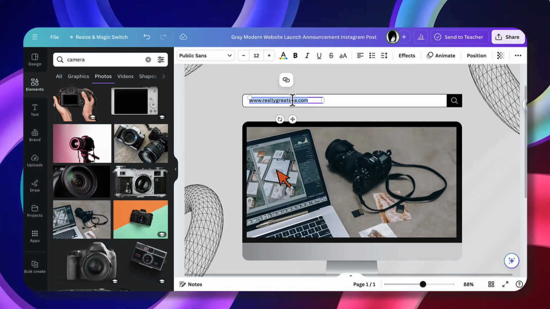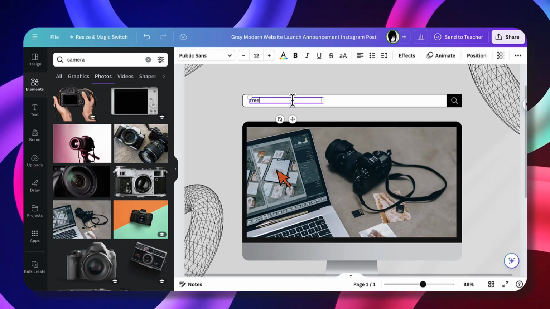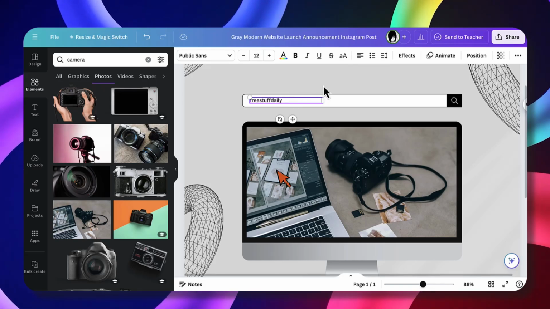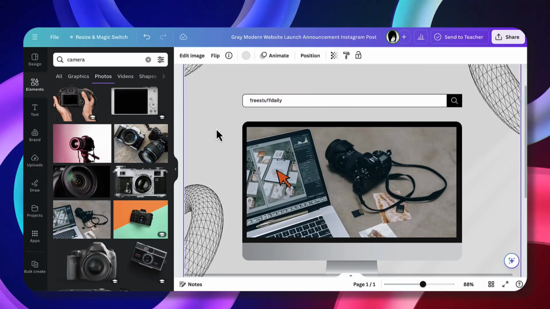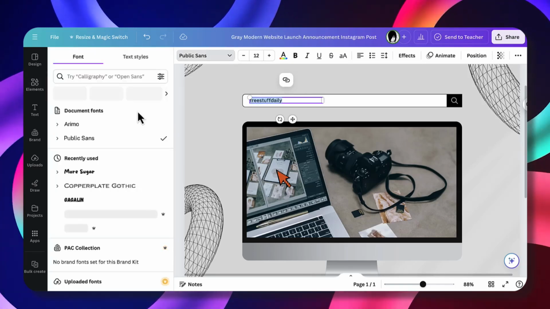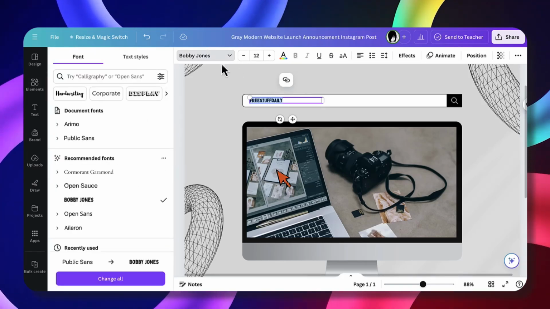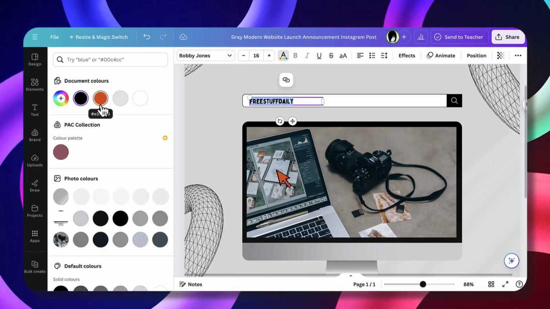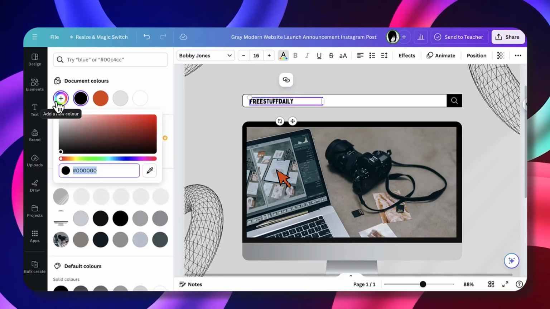So let's say, for example, here, free stuff daily, .com, or whatever your website is. And of course, I have all the controls over the text. I can change the font if I want to. I can change the size, make the text bigger. I can change the text color. Let's make it red, for example.